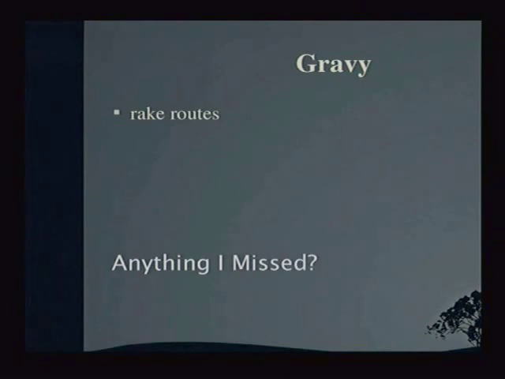Okay. I didn't find a lot. This is a page for just little things I ran across when I was putting everything else together. And the coolest thing I found was rake routes. You can go to your command line in your application and type rake routes, and it'll show you all the routes that you have defined, which is really helpful when you can't figure out why that route isn't mapping properly or whatever. That's only on Edge.